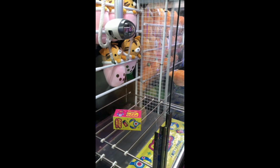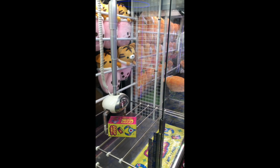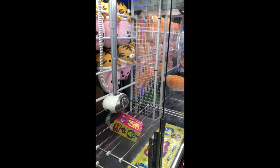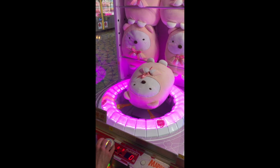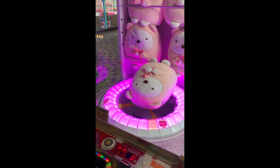As you could see, I actually moved it in the wrong way, so I tried it one more time. Figure if you just lift it up from the back, it should kind of slide it down a little bit and then maybe make it easier. I thought I was going to do it right there, but those bars get in the way, and then yeah, that's a difficult one. That was a difficult one. I didn't want to commit too much to it.